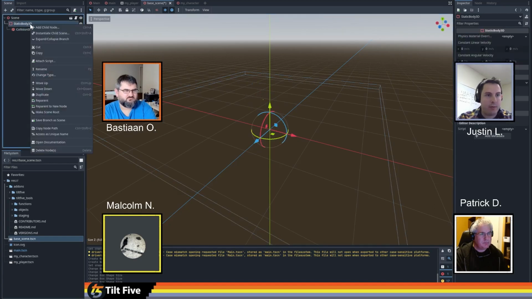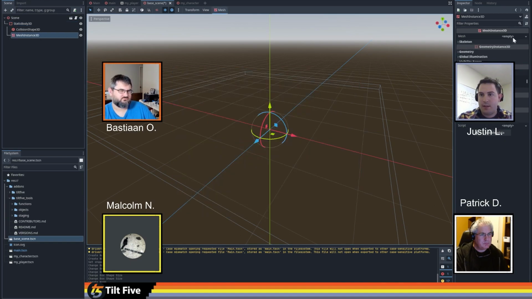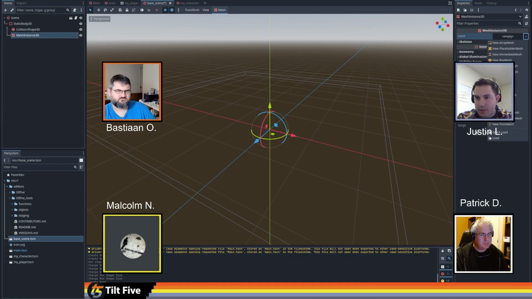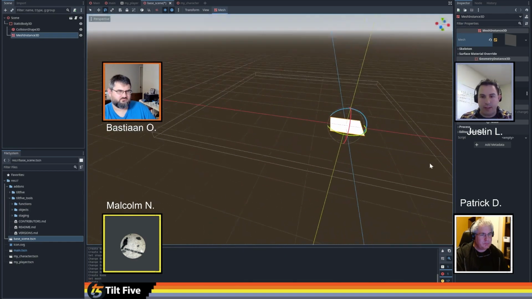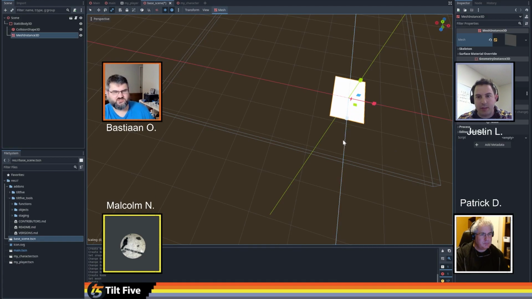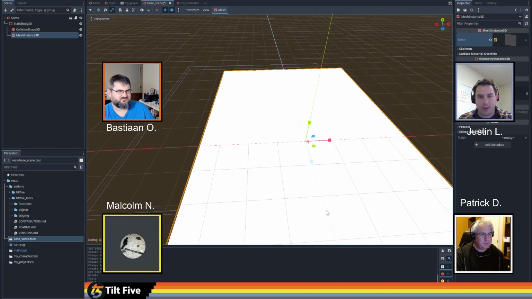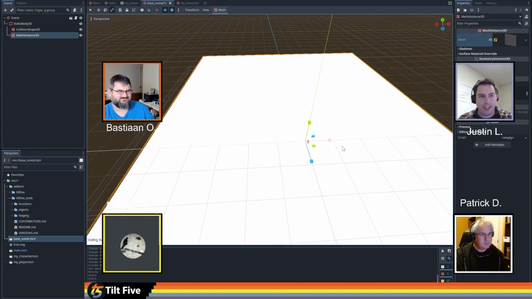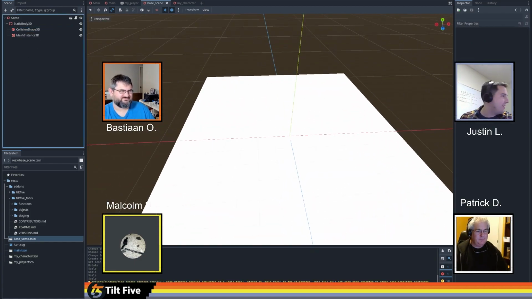Big ground, and then we'll also add a, what do we call it? A mesh instance. And we will go ahead and just make this one a quad mesh. Let's rotate it. That's roughly flat, probably. You can always look at a transform section and resize it. Yeah, I just want something on the ground right now. I don't really care too much about the colliders. We'll worry about that on another day. Making things all line up properly.